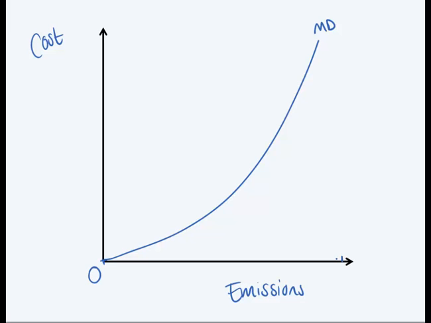Now, in a previous video, we said if emissions, if we let them emit as much as they like, they might emit, let's say, a max unrestrained amount of emissions. If we then tell companies, listen, you have to decrease your emissions. Initially, it would be kind of cheap. And then all of a sudden, it would increase substantially. So this is my marginal abatement cost.